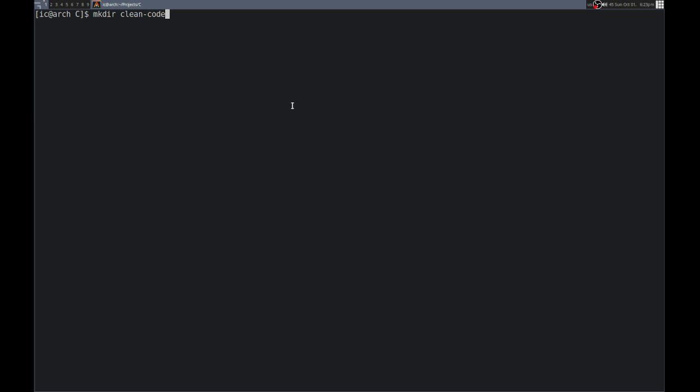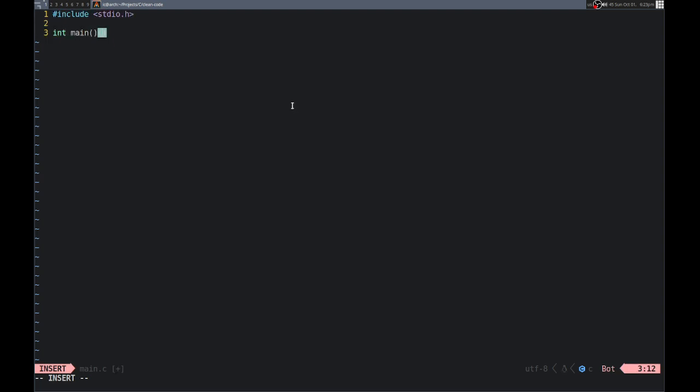So I'm going to show how to write clean C code. I just made a new directory, clean code. Always ls your new empty directories to make sure the government's not putting any secret files in there. Okay, so what do we want to do? We want to make a main.c file. If you ask how to write clean code, it's not something you can just answer. So I think it'd be better if I show you on an actual program, a fairly simple one.